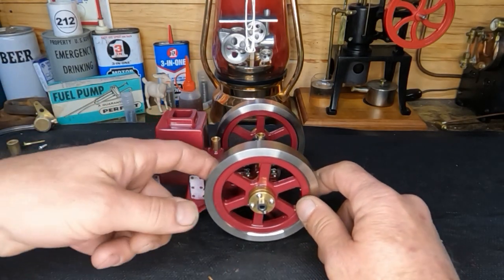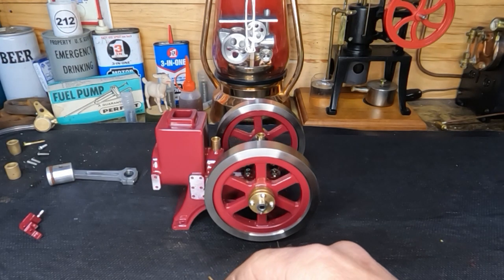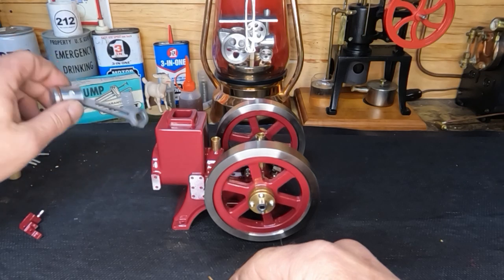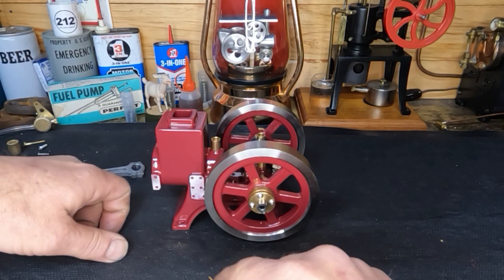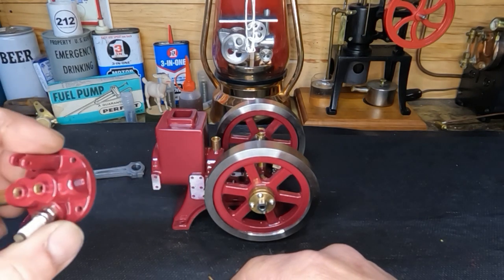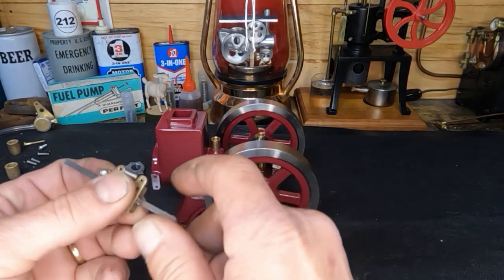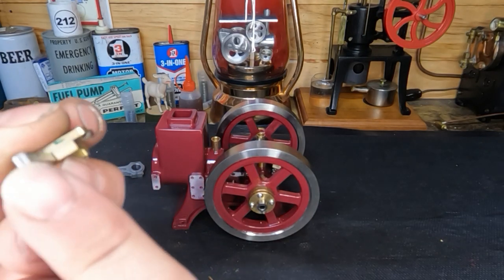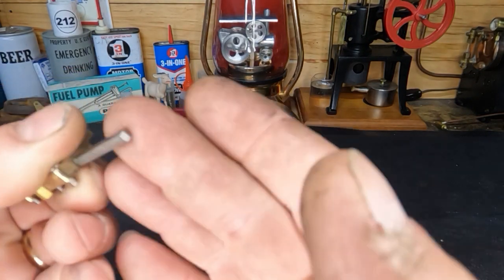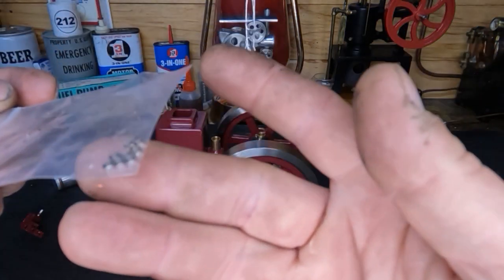Let me get this flywheel off. We'll get our cam put back on and keep moving forward. We'll get our piston put in tonight, get our cam put in, lap our valves, get our head reinstalled, and then I need to get to work on milling our slot in here. Remember we're going to put bearings in here — I'm glad they put them in a big bag because they would have been lost to the winds by now.